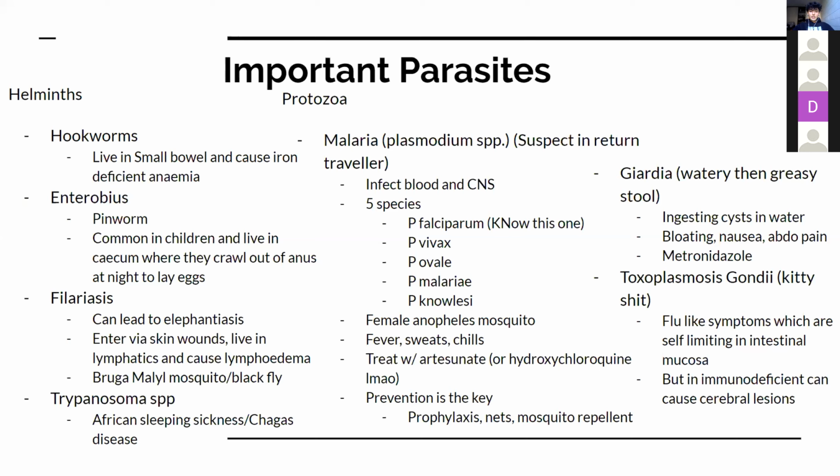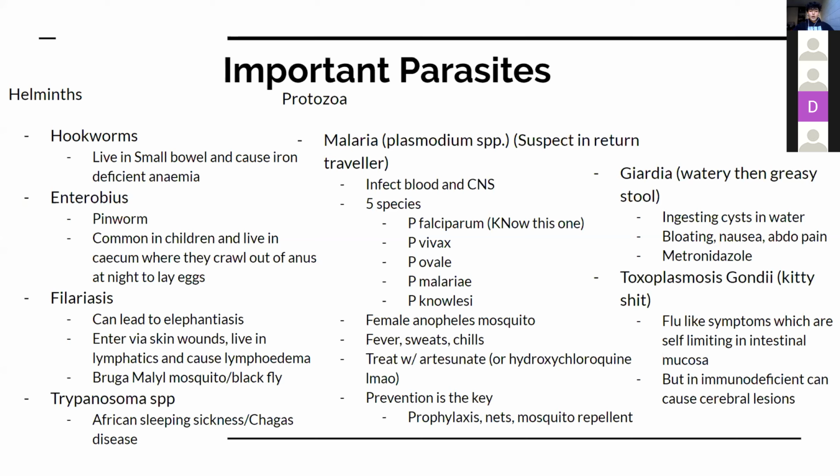Then the five main Plasmodium species that transmit malaria are written there. The one you actually need to know is Plasmodium falciparum. That's the one that's the most severe and the most common. And then just have a vague memory of which ones of these actually are malaria, because they might chuck in as a question, which one of these cause malaria, and it'll be a list of four of them and one extra that you've never heard of.